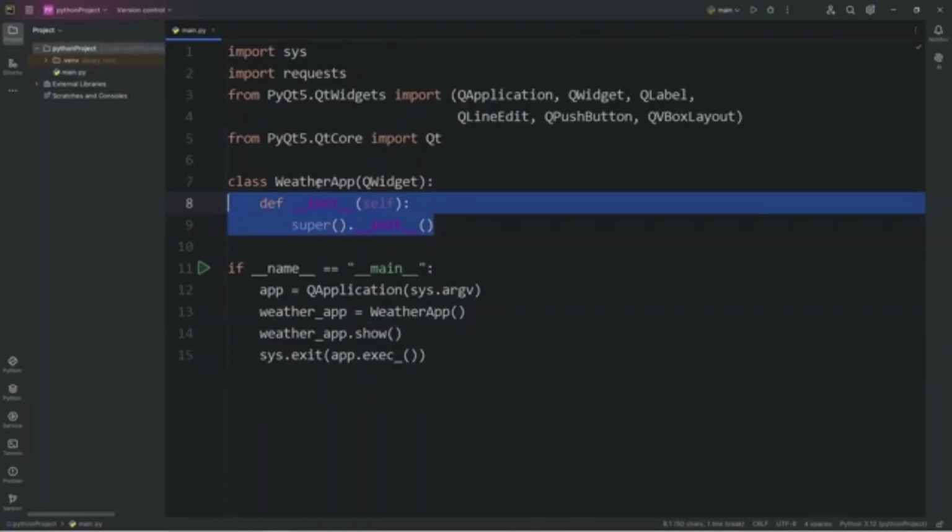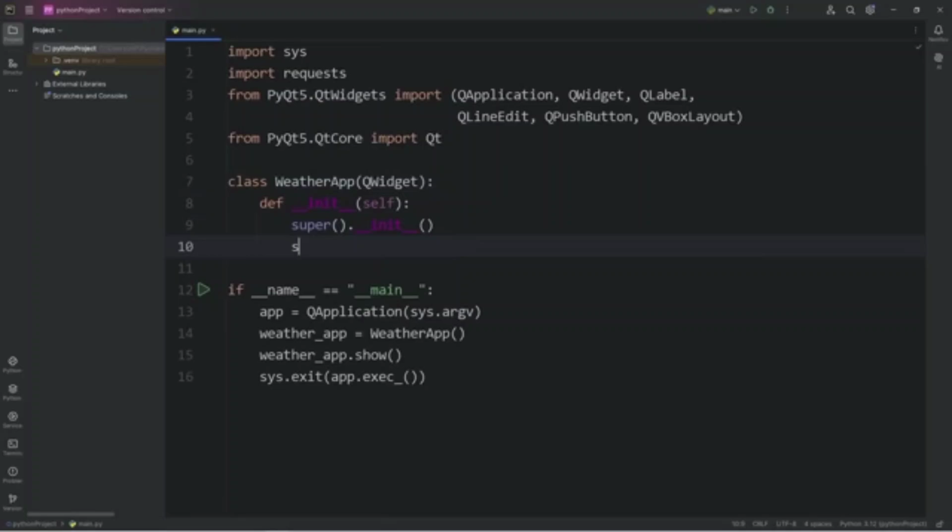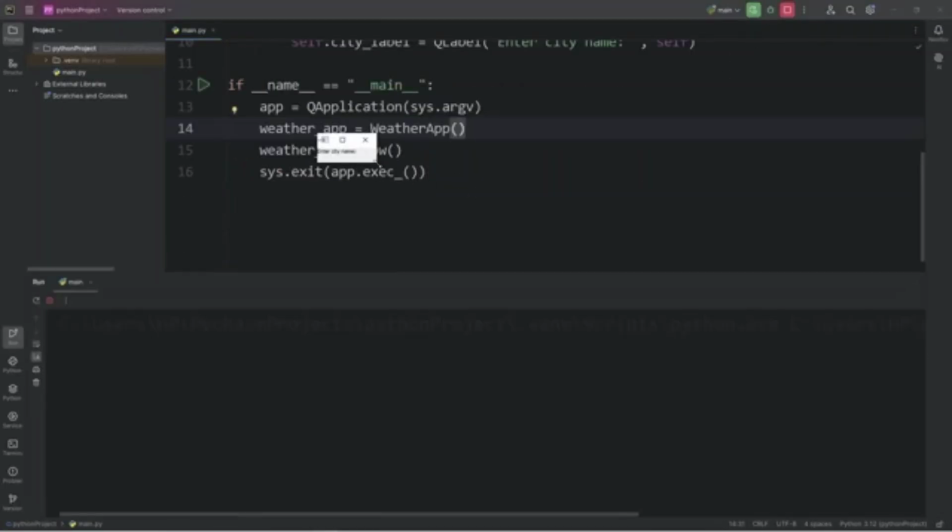Within the constructor of our class WeatherApp, we will declare the different widgets that belong to our WeatherApp object. We will create a label that prompts the user to enter in a city. We will name this city_label. Equals, this is a QLabel widget. We can set the initial text of the label. Let's say Enter city name. Then the second argument is going to be self. We are adding this label to our WeatherApp object. Here's what we have currently. We still have to do some CSS formatting, but we'll take care of that soon.